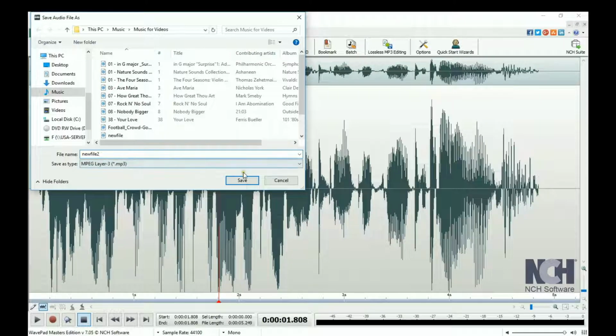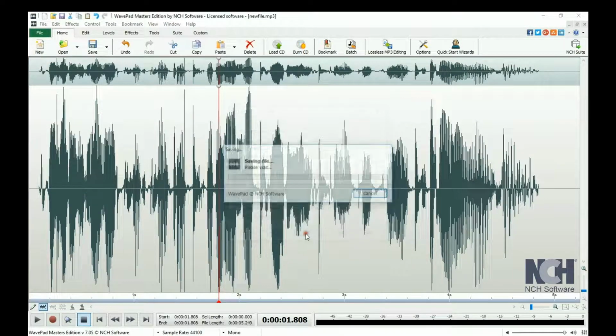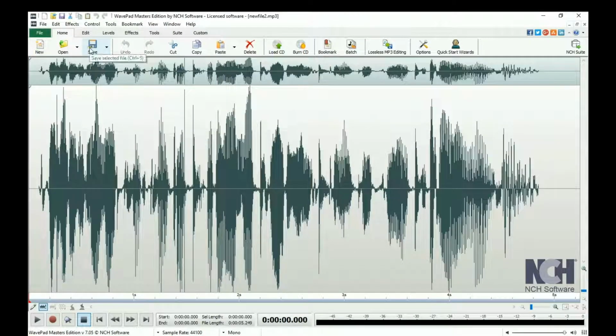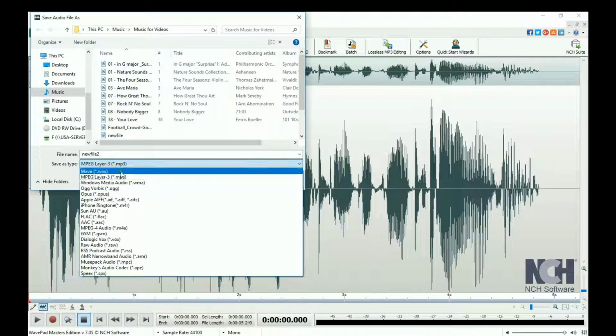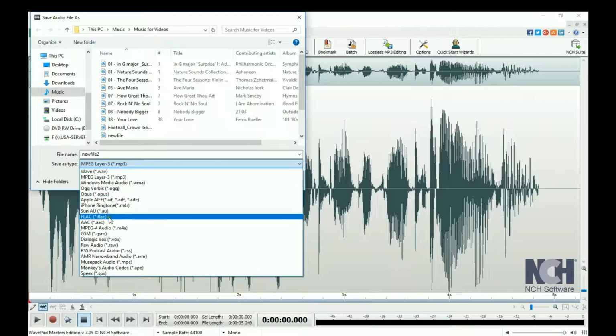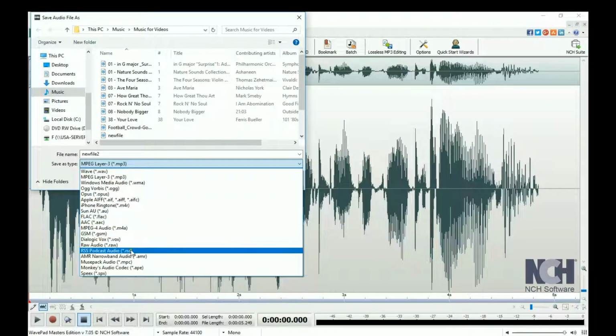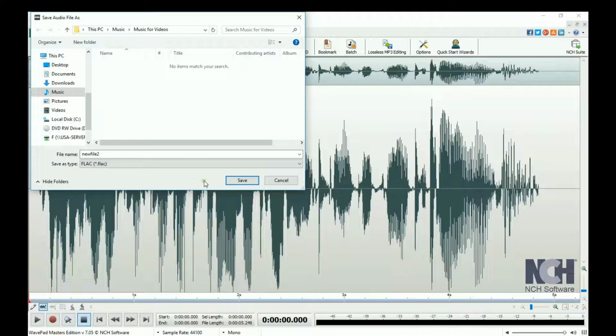After this initial Save As, you can click the Save button in the Home tab toolbar without worrying about overwriting your original file. To convert a file to a new file type, simply use the Save File As option. Then select the file type that you want to convert the file to from the Save As Type drop-down list. You can use the same file name without overwriting your original file when you change the file type.